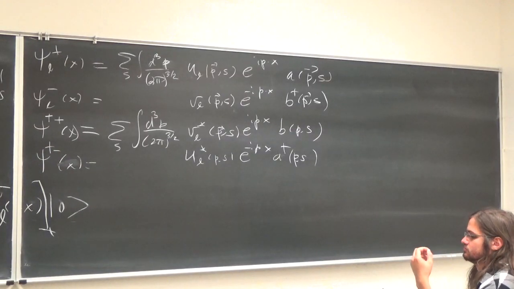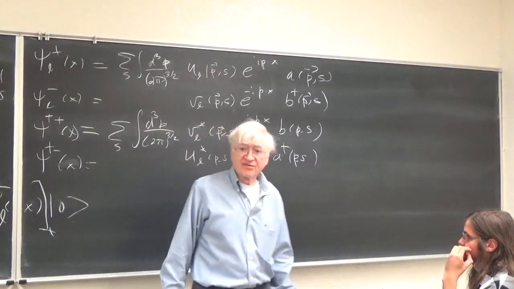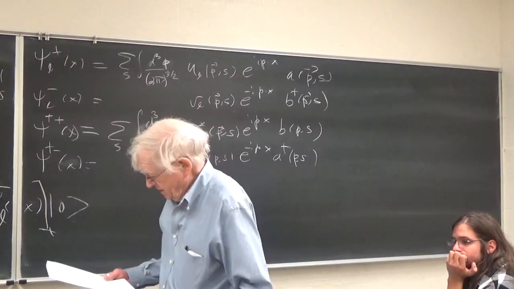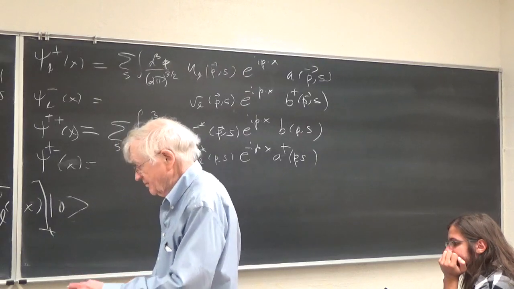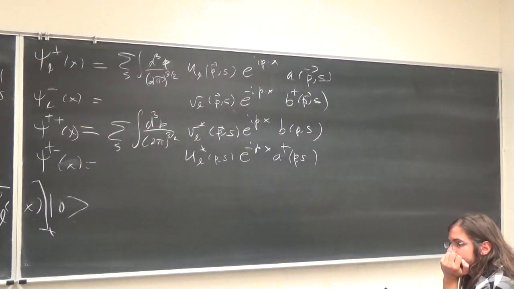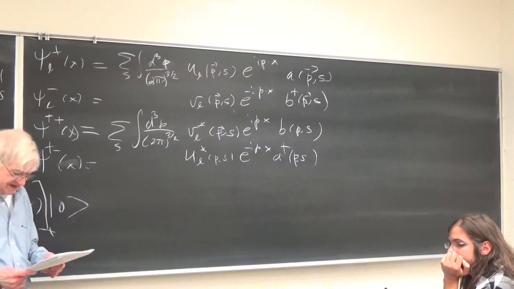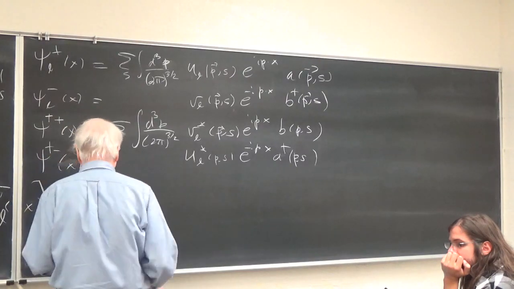And now you remember that a couple of weeks ago we tortured ourselves working out the spin sums for spinors. You may have thought that I was, I don't know, bipolar or obsessive or something, that we went through that. But the reason is that we actually need it in order to compute the Feynman propagator.